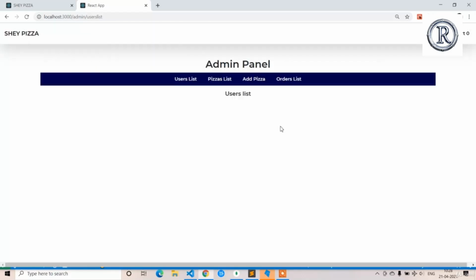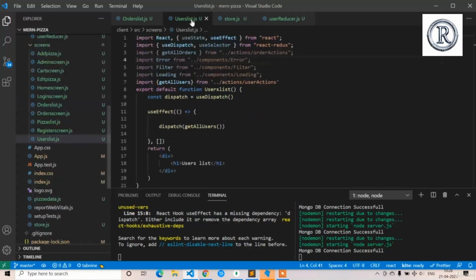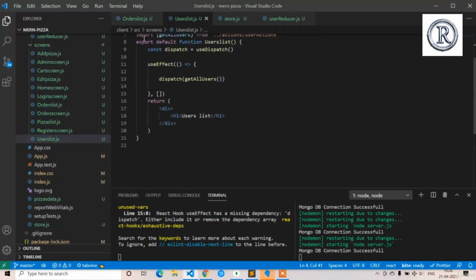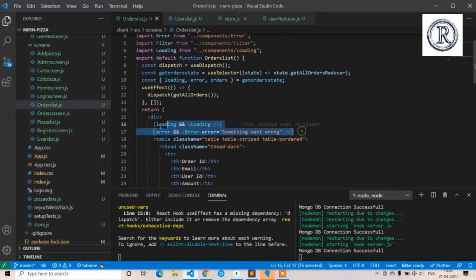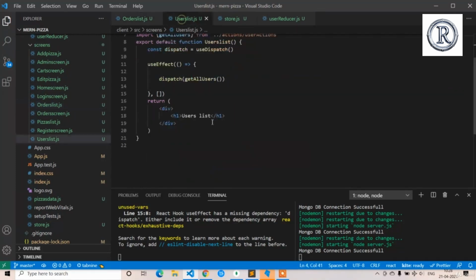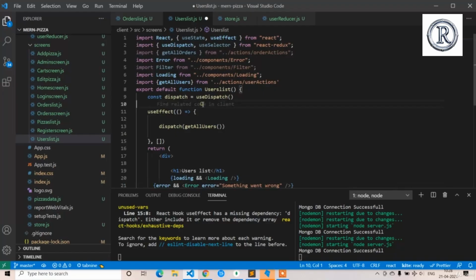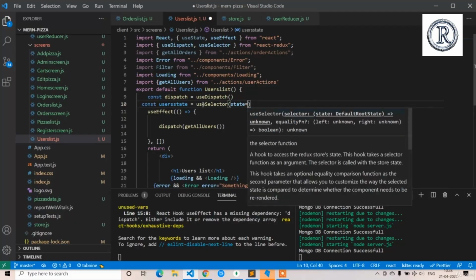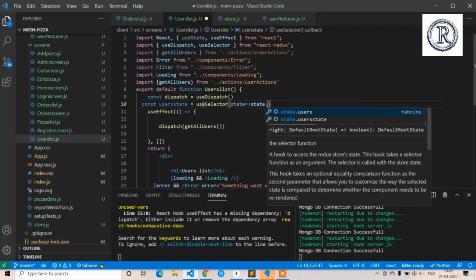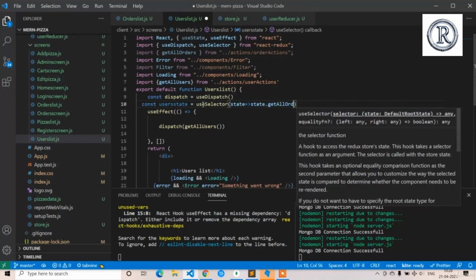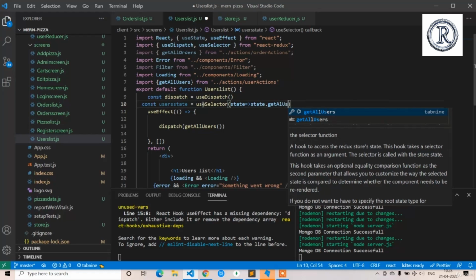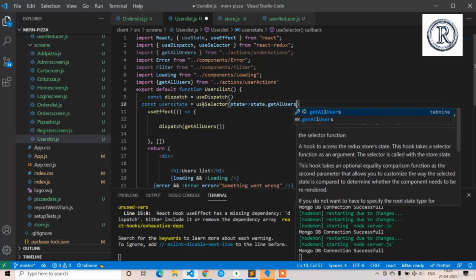So now I am going to design the table. In the users list, first of all, copy something from this orders list. If loading and if error, we have to write something. So here I am going to write this after the h1 text, and here I am going to write const usersstate equal to useSelector, state equal to state.getAllUsersReducer.